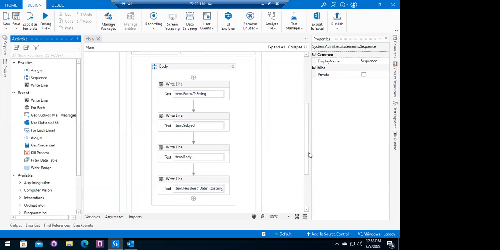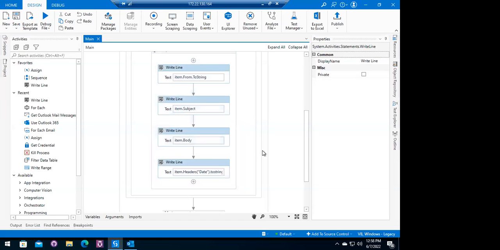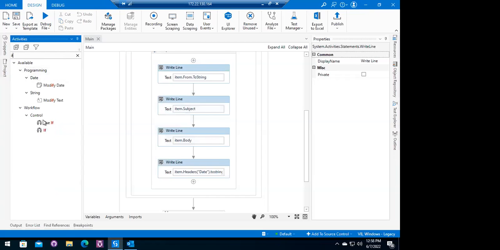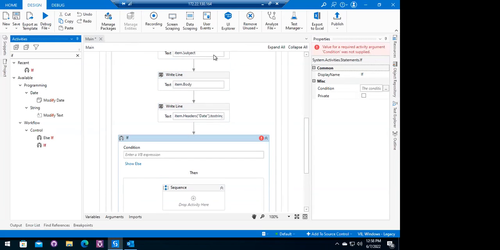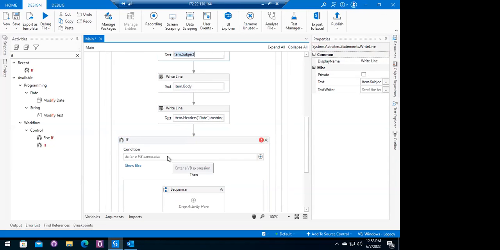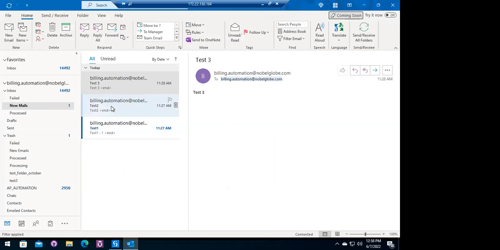Basically, the reason why I told you all these conditions is just to identify how the mail was received. Now I can segregate it using an If. By putting an If over here, what I need to do is simply put the subject line, and I'm just marking it as test2 only. I'm just checking whether I added a space over here. No, there is no space added over here.